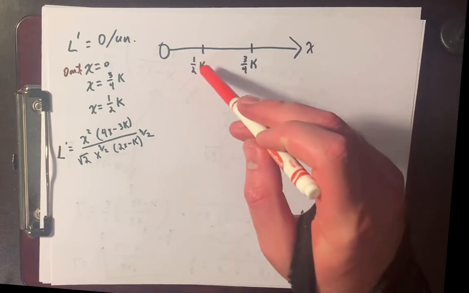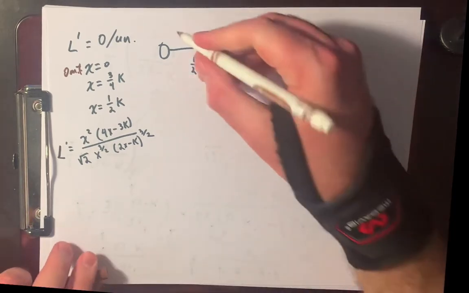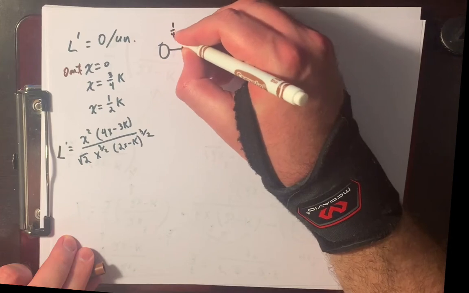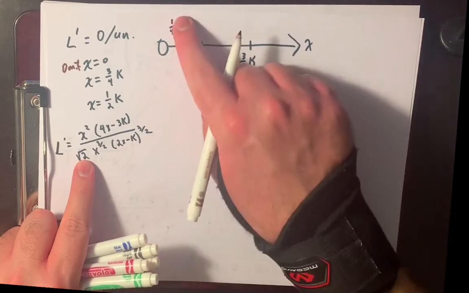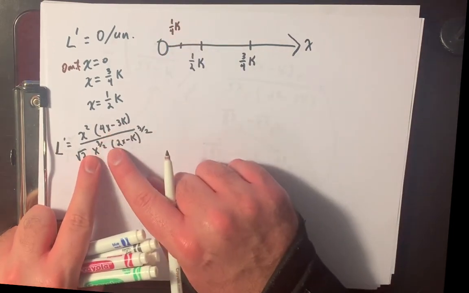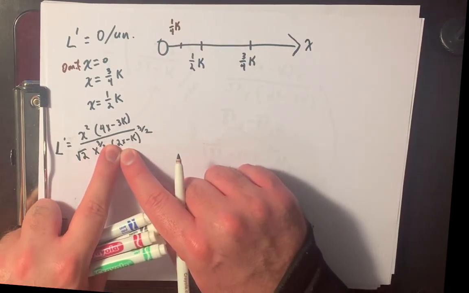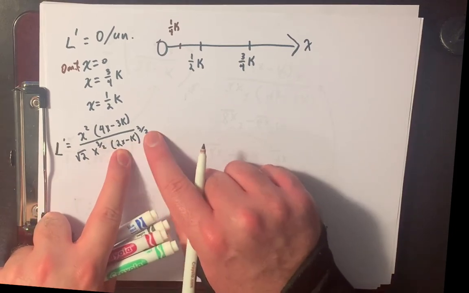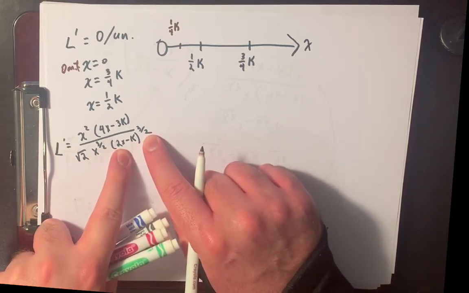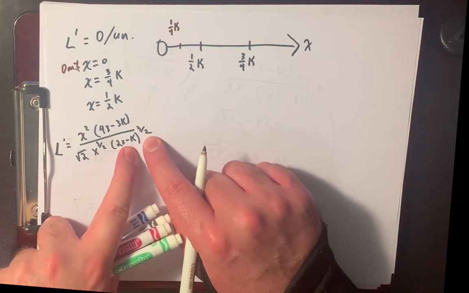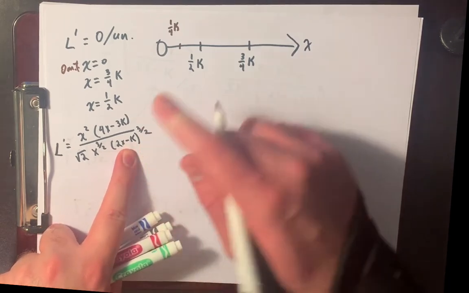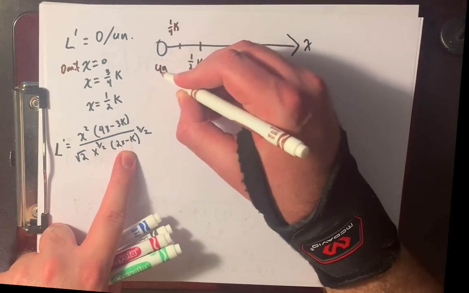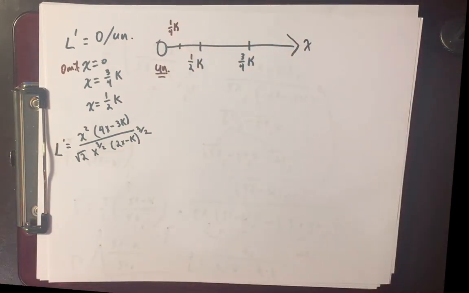So if x is a number that's less than 1/2 of k, I will use 1/4 of k. If x is 1/4 of k, that would be 1/4 times 2/4, which is going to be 1/2. We're subtracting that from k, and then we're taking it to the 3/2 power. That's the same thing as saying that we're going to cube that number, which will be negative, and then try to take the square root of it. And you can't take a square root of a negative number. So I know automatically that this will be undefined over that interval.